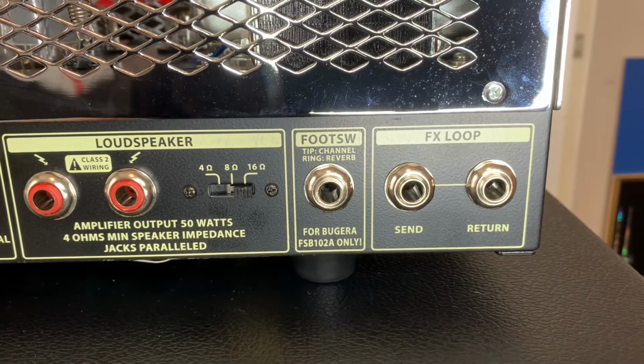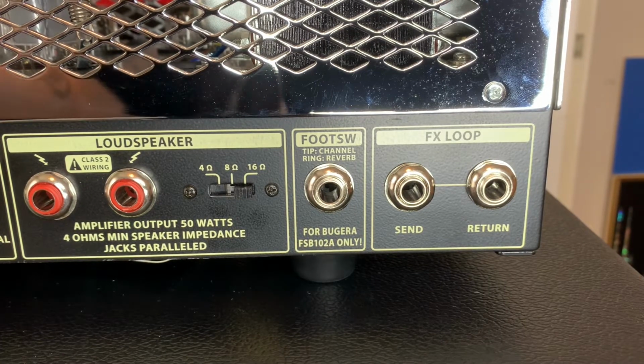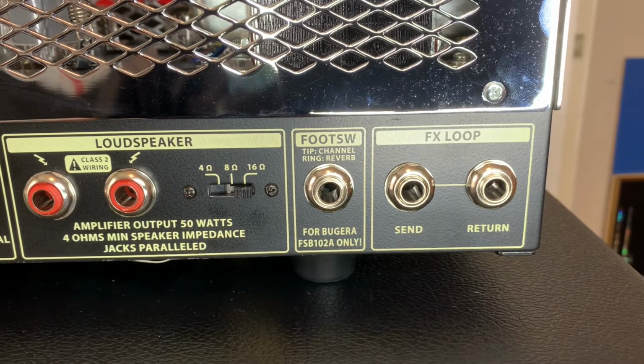All right, guys, so last but not least, you have the effects loop here. The effects loop on this amp puts your effects in front of your digital reverb or your built-in gain, which is not gonna sound like crap. It's gonna sound pretty damn good through this amp. I think the effects loop on this is pretty great. Also, I do like the built-in reverb on this. I think it sounds pretty incredible. So, you can run all of your effects with that reverb or the dirty channel and it won't sound like crap.